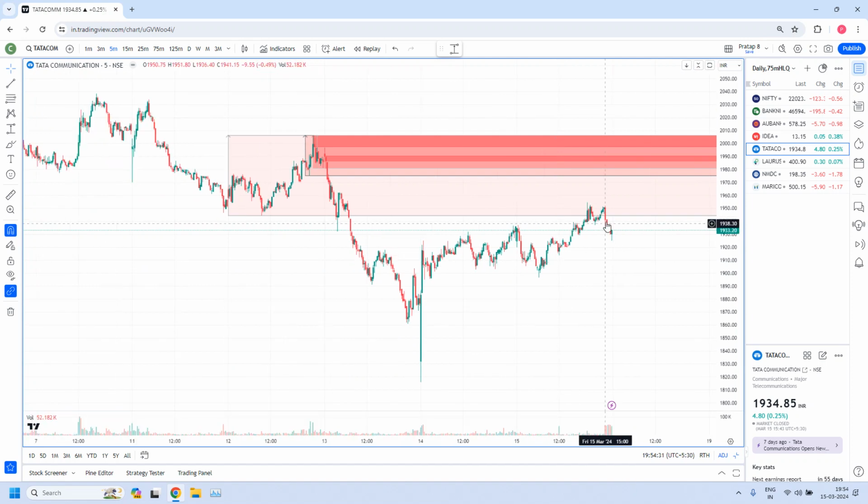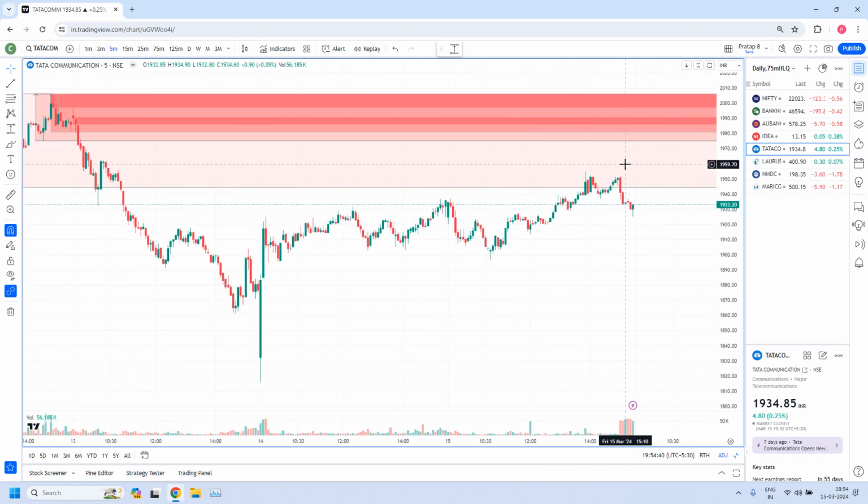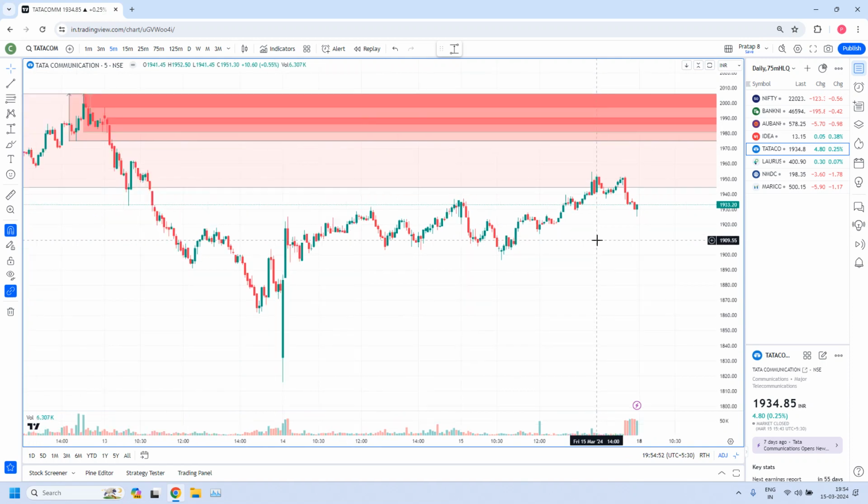But today prices entered into this daily zone, but they didn't reach up to here. They turned back before it. There could be several reasons why it turned back. Maybe some lower time frame zones could have pushed, and moreover it is during the last 2 hours of the trading session. Several reasons will be there. But anyway, they didn't enter into our fine-tuned area.